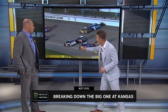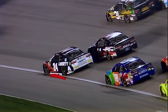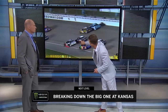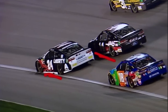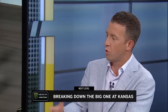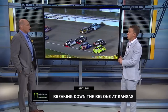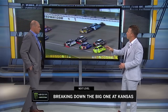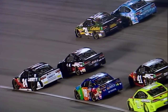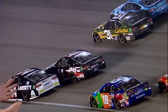But this is what I really want to point out. You get William Byron right here. He's on the white line. It's not too low, but he's right on the edge. But the bigger deal is Clint Bowyer right against the right side of his car. At this point, there is no air setting on the right side of William Byron's car. And also being on 2 tires, he had really no chance to save it here. It's almost a little bit like Talladega. This is tough because he's right there on that right rear. You know it's going to suck you around a little. You add to that 2 tires. Byron doesn't have a chance here.